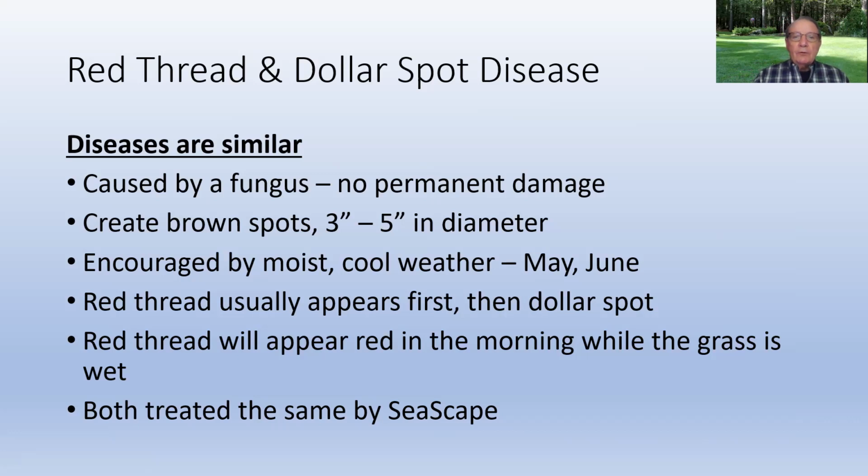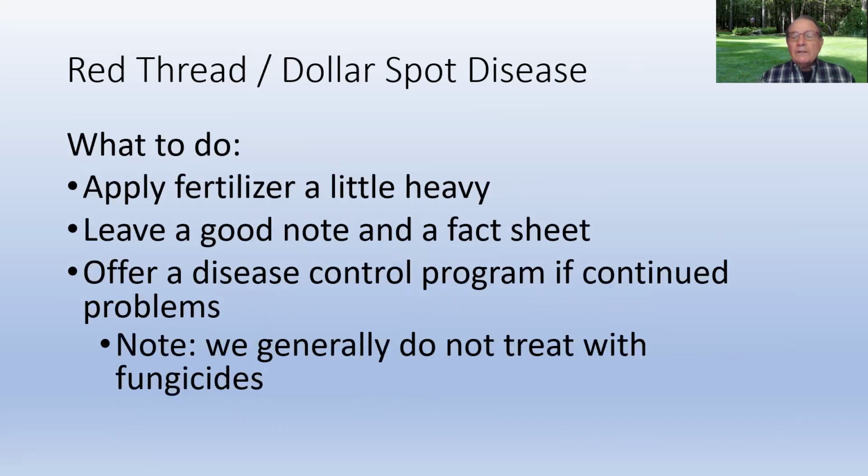Whether you're dealing with red thread, however, or dollar spot, both of these diseases are going to be treated the same by Seascape. What do we do when we find them? First of all, apply a little bit of extra fertilizer, go a little bit heavy, which is going to encourage the grass to grow out of this damage a little bit more quickly. You certainly want to leave a good note on work orders for the customer, as well as one of our picture fact sheets, which has a very good explanation for the customer of what they're looking at and what the impact of this disease is going to be on their lawn.